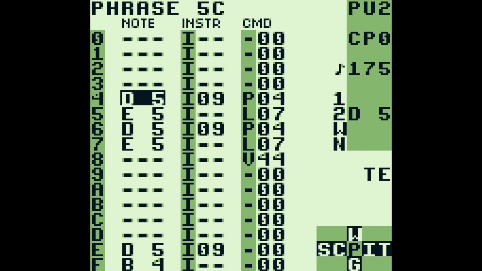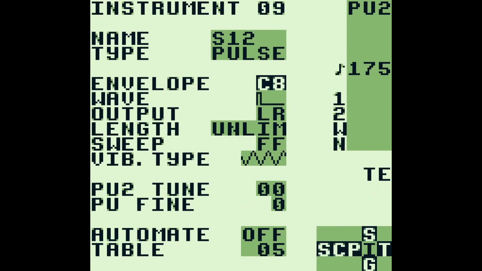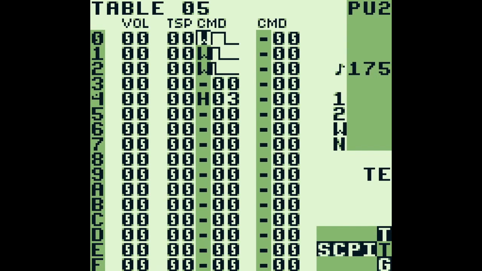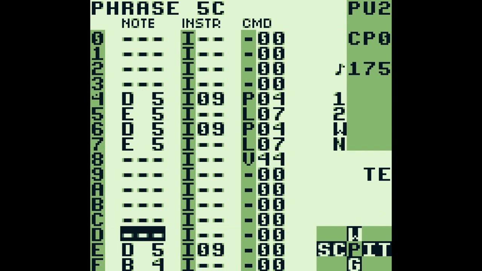And that sound is just going from the square wave to quarter duty cycle to eighth duty cycle to give it that little pluck. And then I'm using these pitch bends and L commands to give it a more fluid sound like an actual guitar solo. So just to scoop from D into the E, starting on D with a pitch bend up, and then the L command slides into that note and then stays on it. And then the vibrato gives it a little character as well.